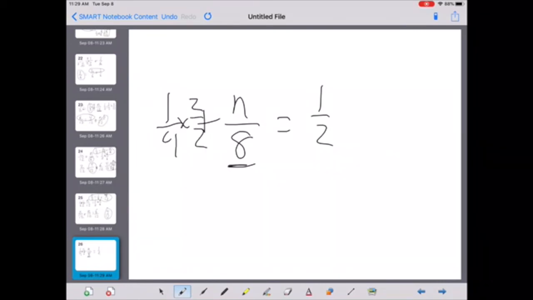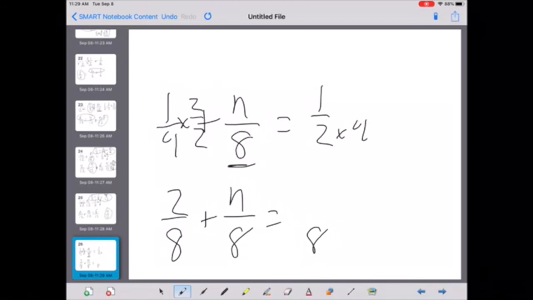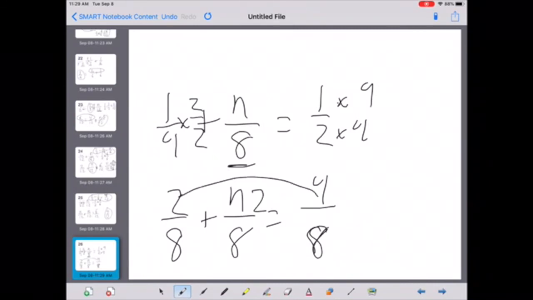So I have to multiply this guy by 2 over 2, because on the bottom, 4 times 2 gave me the 8, 1 times 2 gives me the 2, plus I don't know how many 8ths equal. Switch this to 8ths, how do I get there? 2 times 4 gives me 8, multiply on the bottom, multiply on the top, that's my 4/8. Solve through subtraction, 4 minus 2 is 2/8.